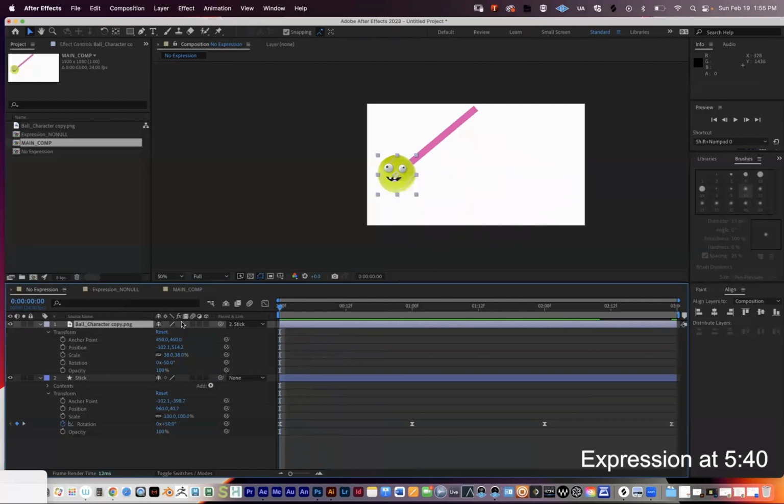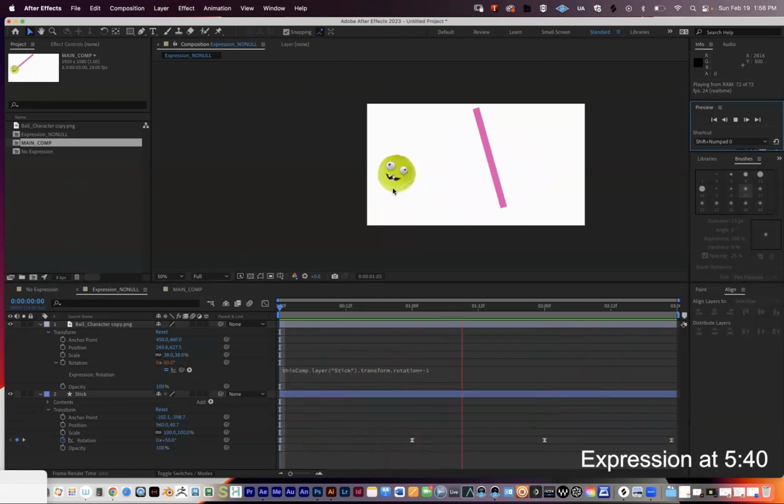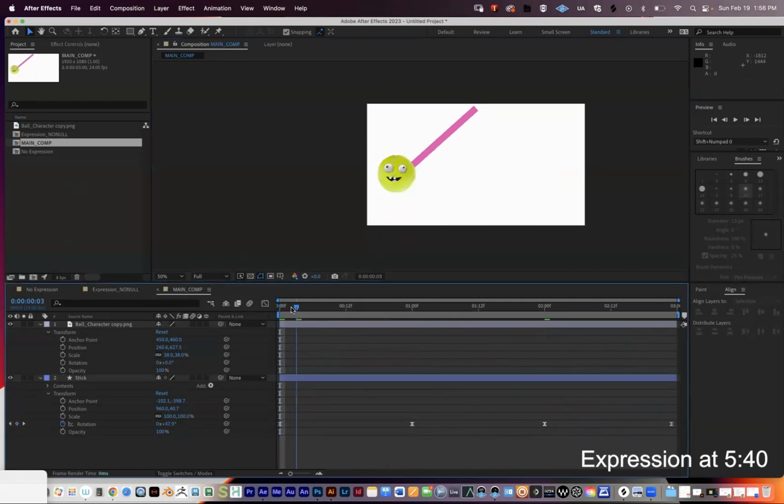So the expression is going to be pretty straightforward here. Before we start on this, though, we're going to need to have a null in here. And if you don't create the null, what will happen? I have this other comp right here where I did the animation and then on purpose didn't include a null. If you don't include a null, you can see there might be some attachment issues right here as we do this expression. So that's just to say, don't overlook that step we're about to do here.